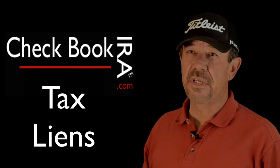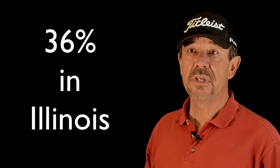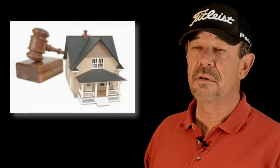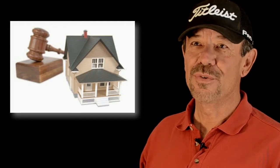There are massive profits in tax liens — they can pay 18%, 20%, even in some cases like Illinois, 36% on your money. It's protected and secured by property. What cities or counties are doing is collecting money owed to them through auctions, giving you a chance to show up and buy these tax liens or tax certificates. It's very secure because of the property backing, so a lot of self-directed IRA investors want to get their hands on those profits.